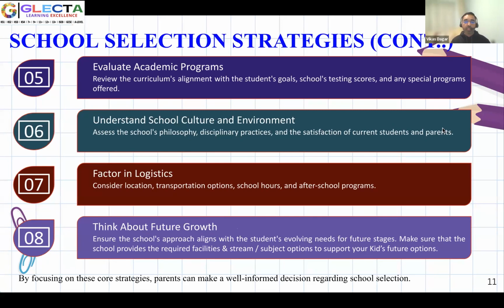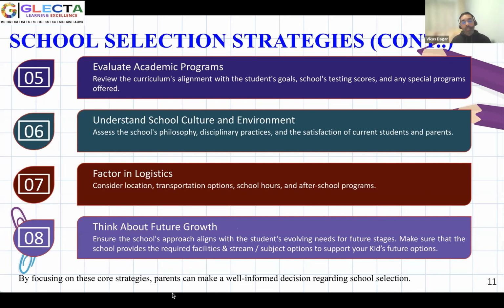So that's why I'm emphasizing, when you go to school, find out what other clubs and extracurricular programs they have that can help with the overall growth. And then, the last, again, it's all about future growth. Talk to the students there, see how they're growing. See what facilities schools are providing. A lot of schools are investing in building new libraries, new computer systems. All of these will help you understand how a school is going forward, and you can get a bit more sense when you go to the open days.